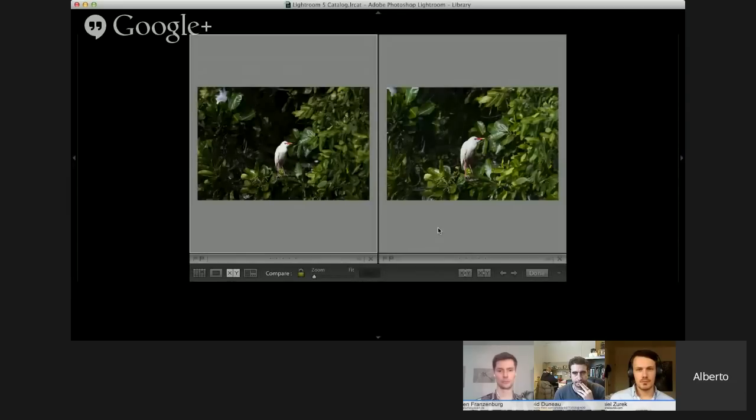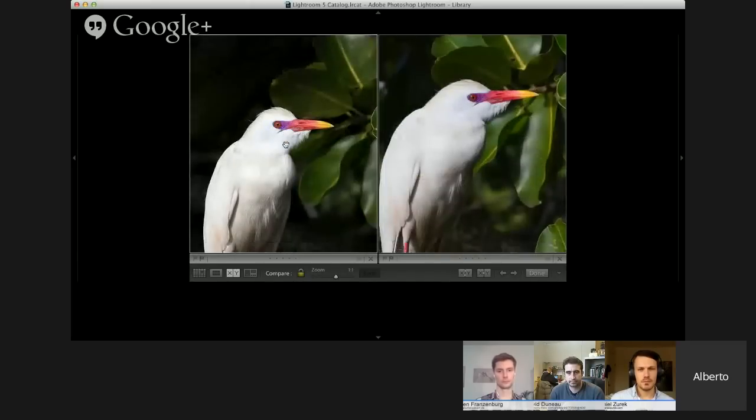Are you guys seeing this? Nice comparison, yeah. I'm not going to say which one is which. I'll let you guess. Can you blow it up, zoom in somehow? I'm going to zoom in. So one is from here. Of course, this is without any crop. You don't notice much difference. And then let's see if I can zoom, if this works.